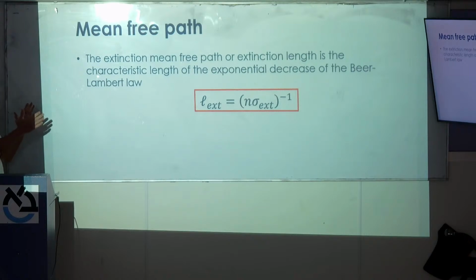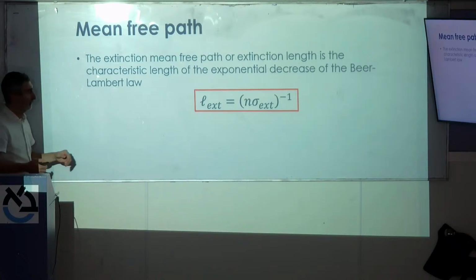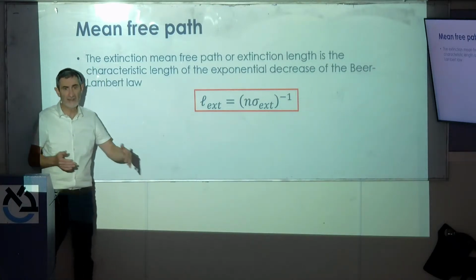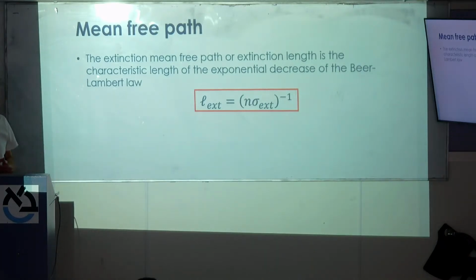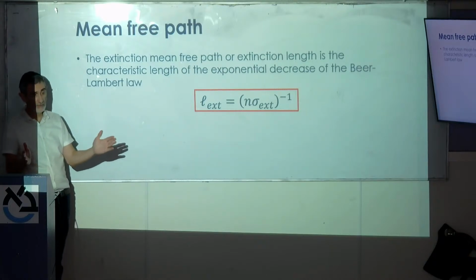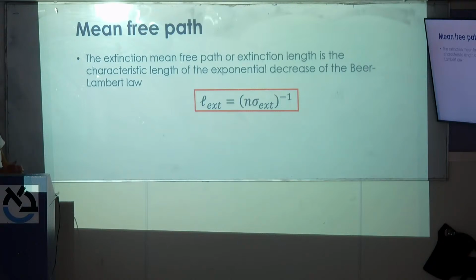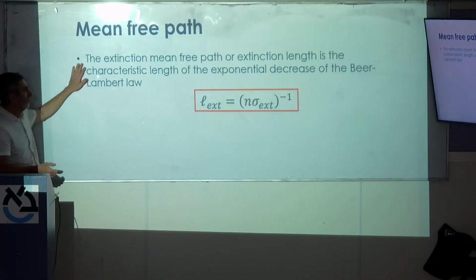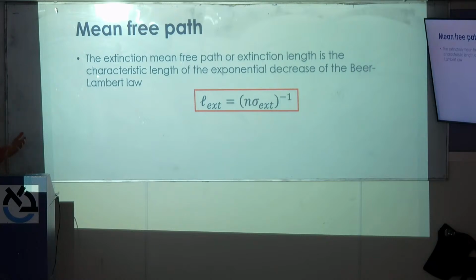So remember the tank with the water and the milk. If the concentration is weak, we still have ballistic light. That means that this length is larger than the size of the tank. When we don't see any ballistic light at the output, that means that now this quantity is smaller than the size of the tank. So this is a macroscopic length scale that fully describes the scattering of the incident wave. This is called the mean free path. So we have a new, clear definition of the mean free path.